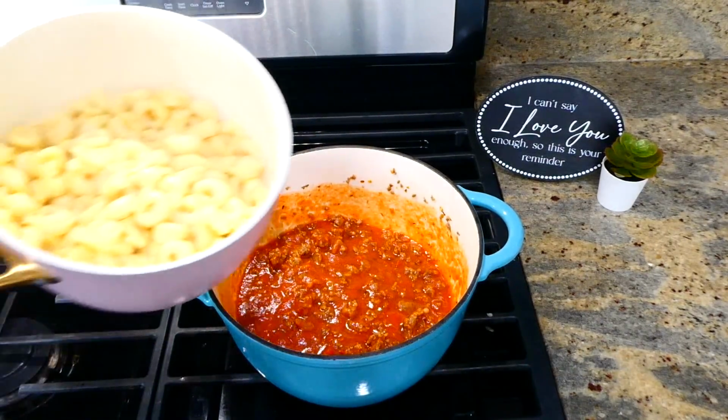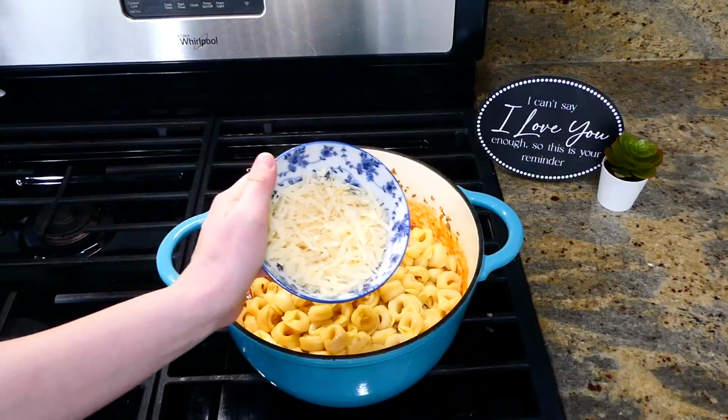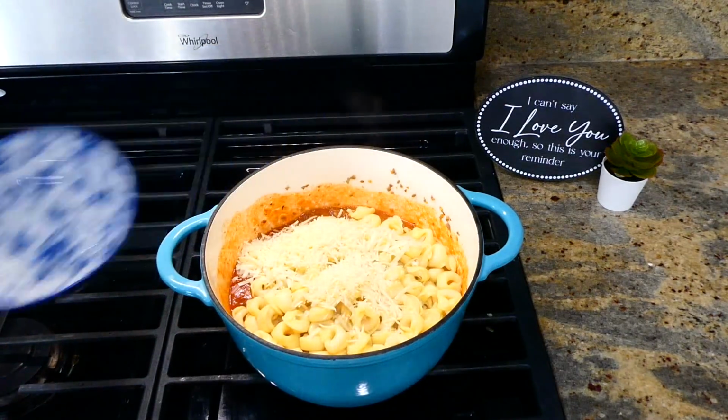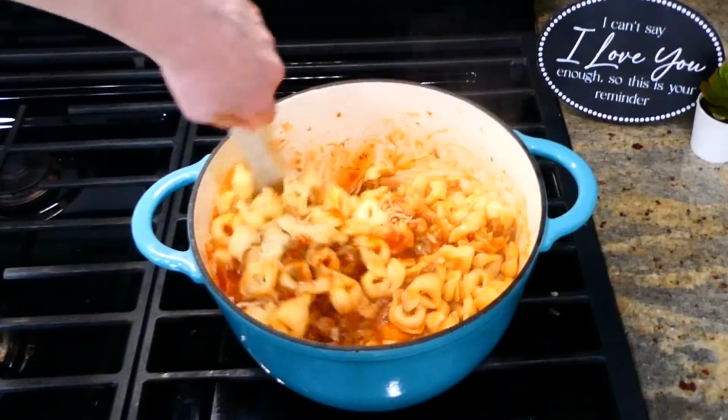After those 5 minutes of simmering, go ahead and add your drained tortellini in along with about 3/4 cup of Parmesan cheese. Give this a stir, let the cheese melt down, and then it's ready to serve.